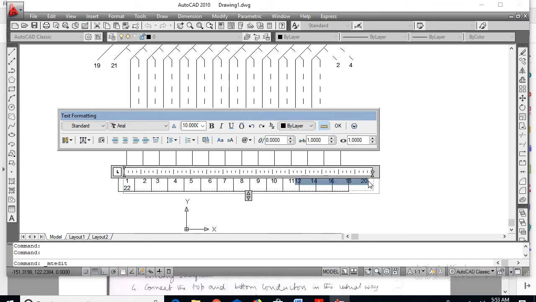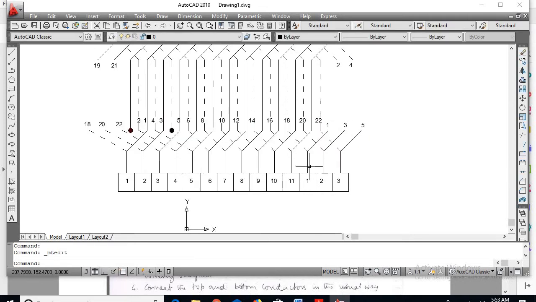Next, how to number the next commutator segment. It will be repeated with respect to the first commutator segment. Next it will be 2. Next it will be 3. Why?